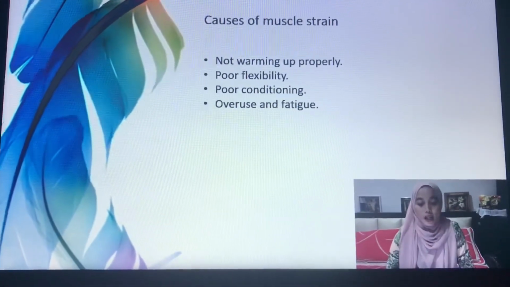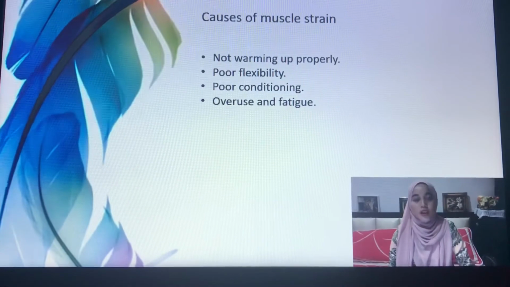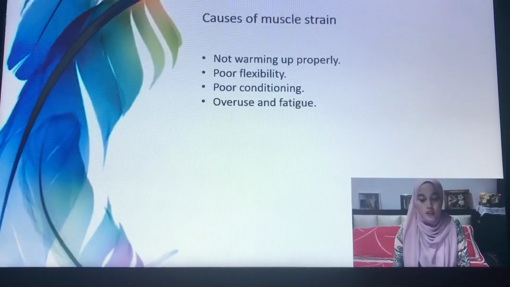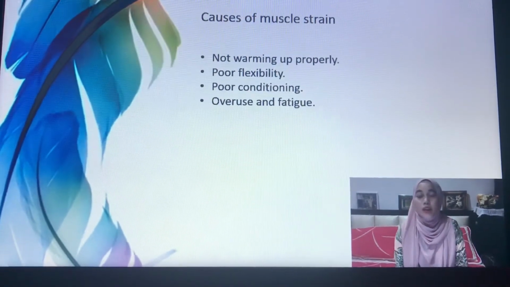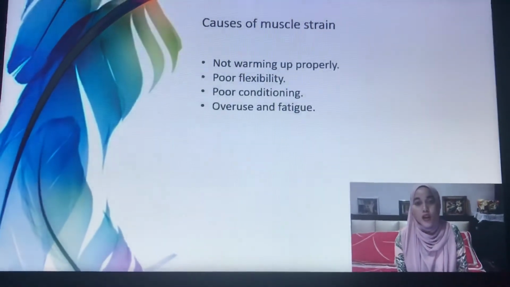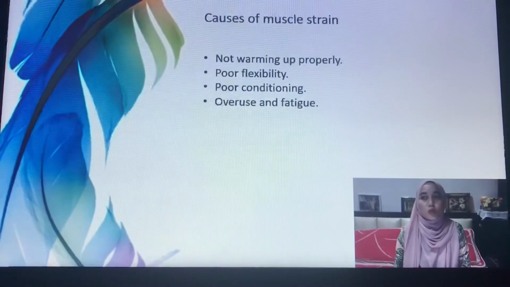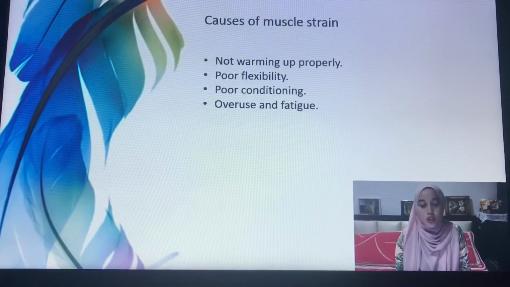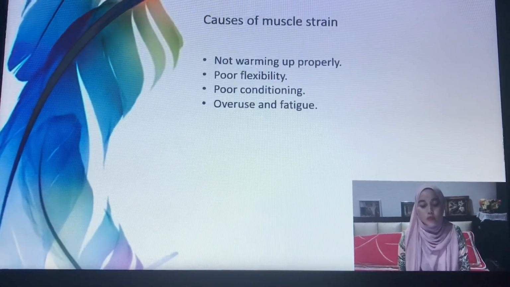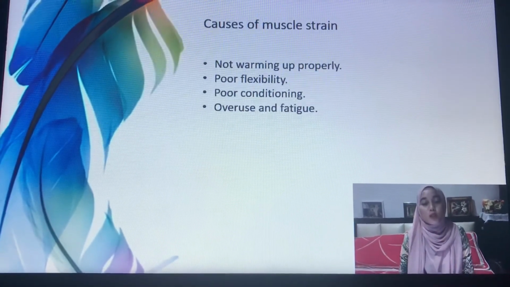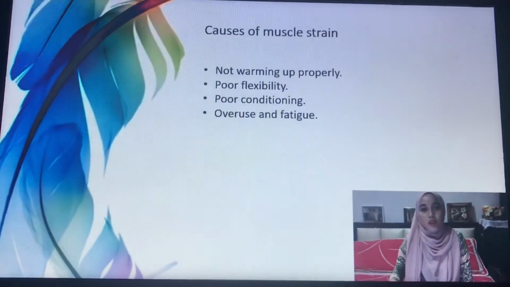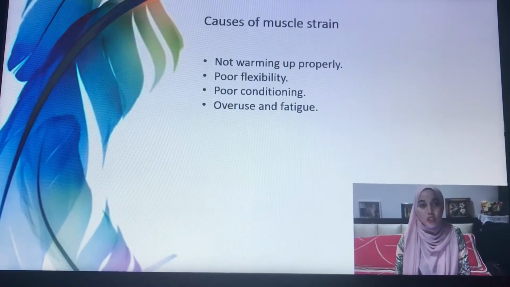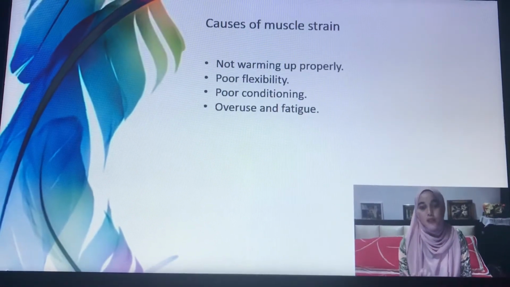I'm going to explain about the causes of muscle strain. Point number one is that we are not warming up properly. Warming up is an important thing before we play the sport. The first thing we have to do is warm up properly to make sure that our body is in good condition to play the sport.